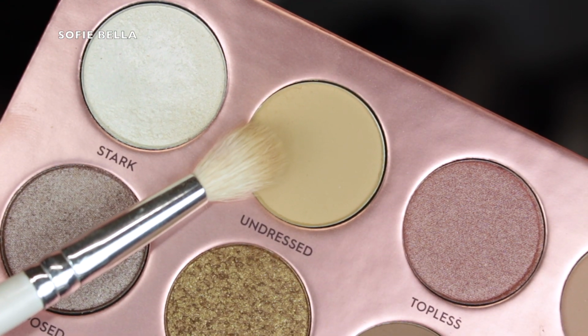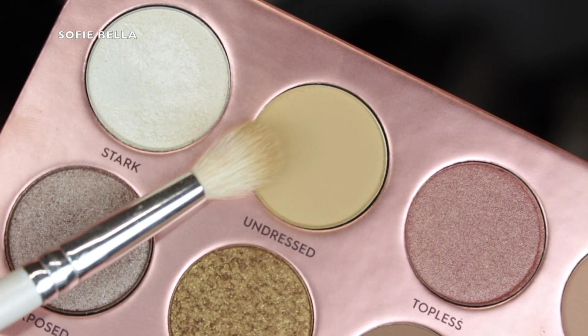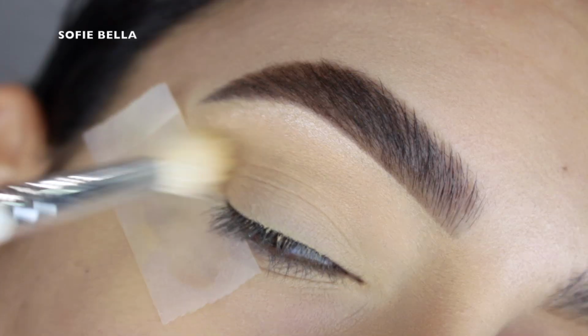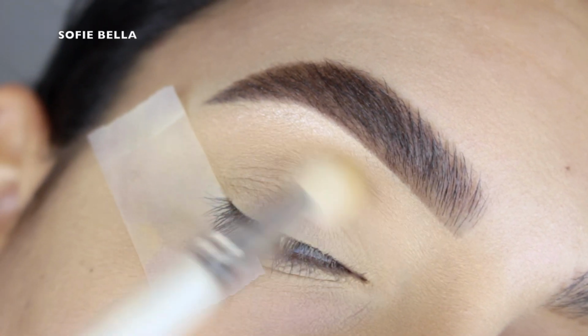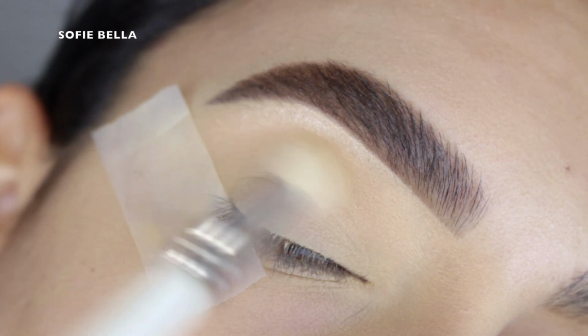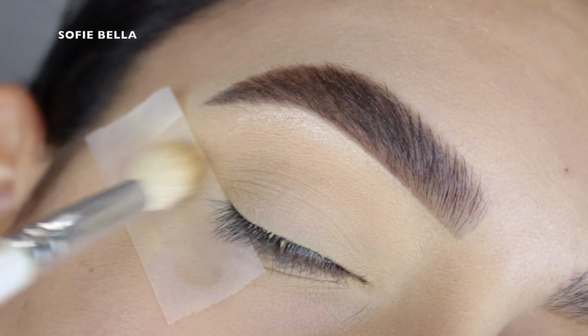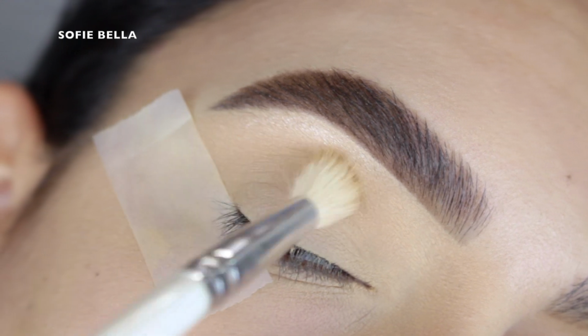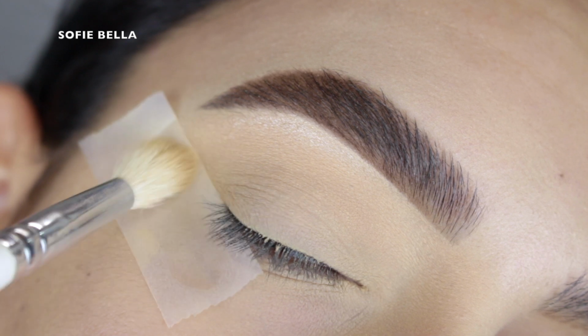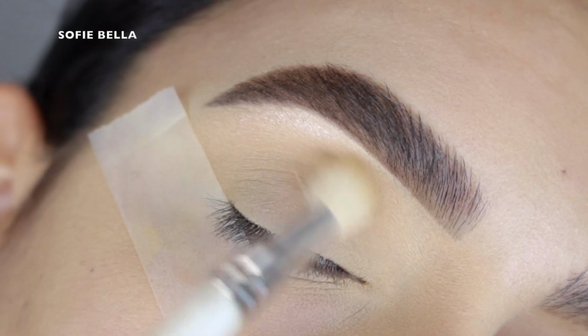So the first shade that I went in with is the shade Undressed, which is this really light beige eyeshadow, and I just picked that up with a fluffy brush, and I put that shade in my crease as my transition shade, going in back and forth motions. This is going to be pretty much the background before I go in with deeper eyeshadow, so you do not have to be too precise with this eyeshadow, just get it in the general crease area.